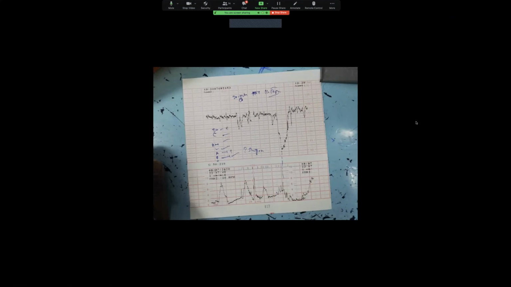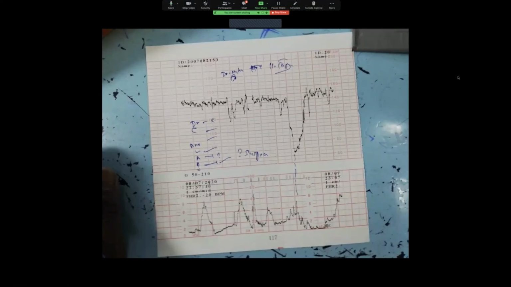Right. Okay, children. Now, if you look at this, see the baseline is, say this is 100, this is 120, right? This is 140. So the baseline is somewhere about 142. Is that clear? So this looks like a deceleration, and this is definitely a deceleration. But this is the baseline. So the baseline is 140, which is reassuring.